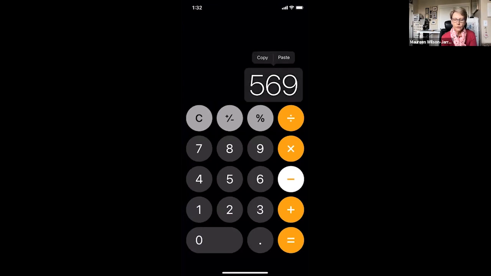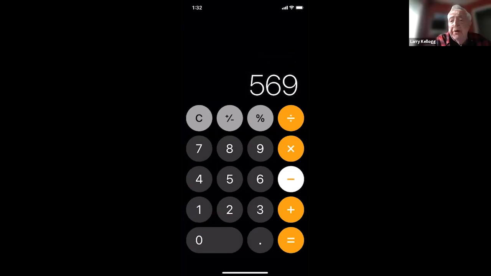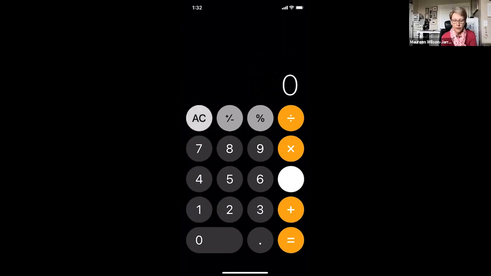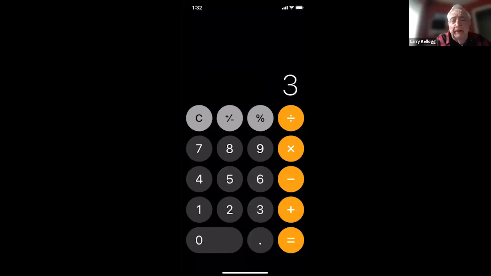I'm touching the 9 and swiping. You swipe it to the right or left or up or down? To the left. I was in the middle of a calculation, and so now it wouldn't change it. All right, so you swipe it from the right to the left, or from the left to the right. You can do it either way. You just touch it and then pull it to the right or the left.